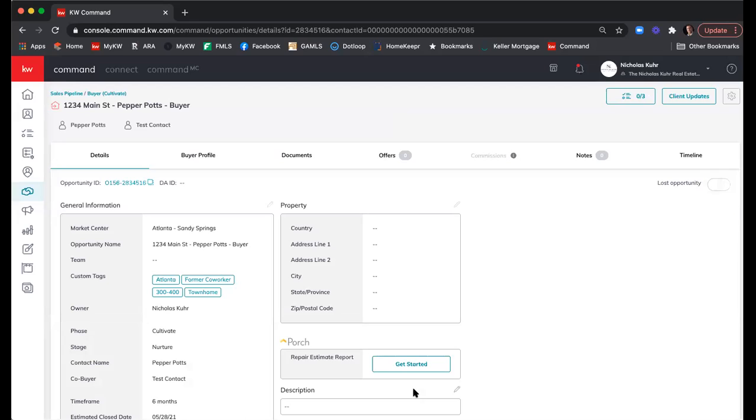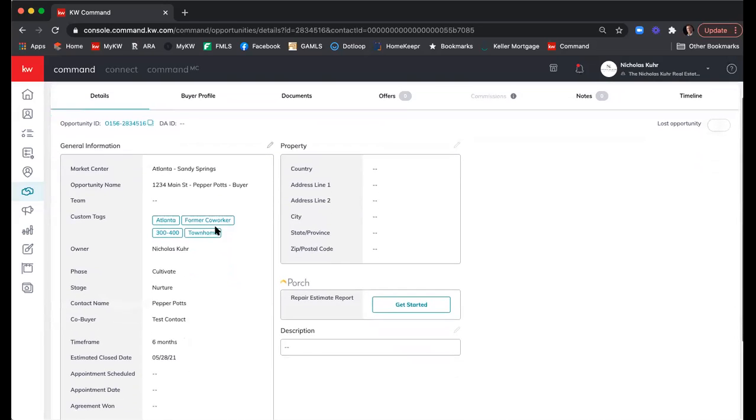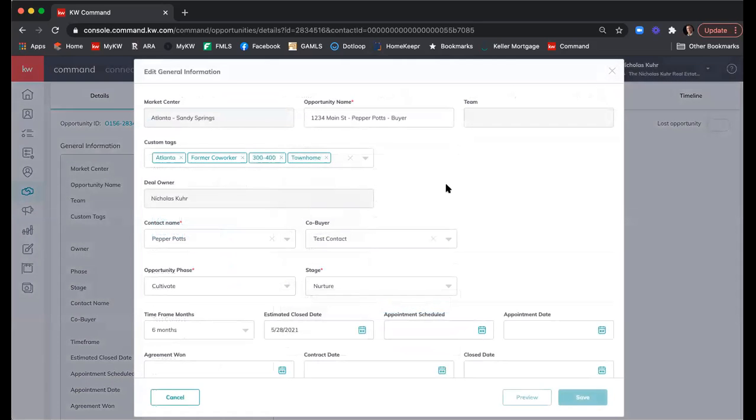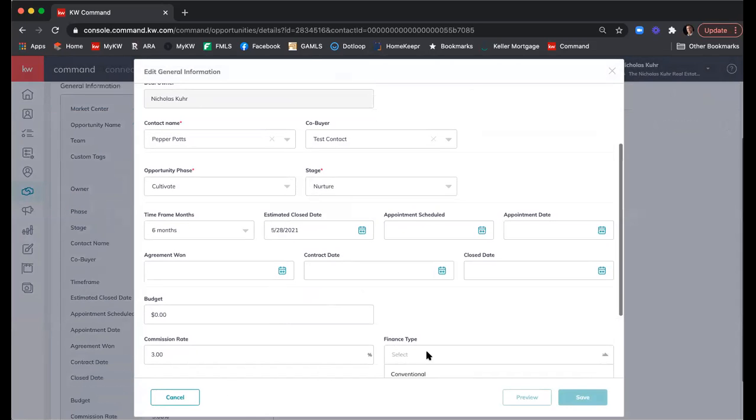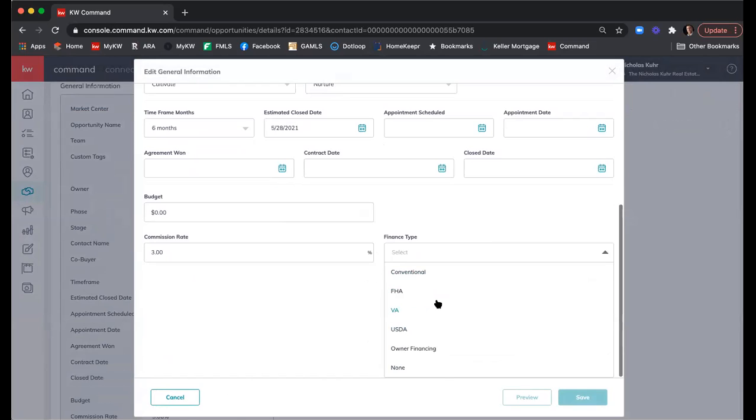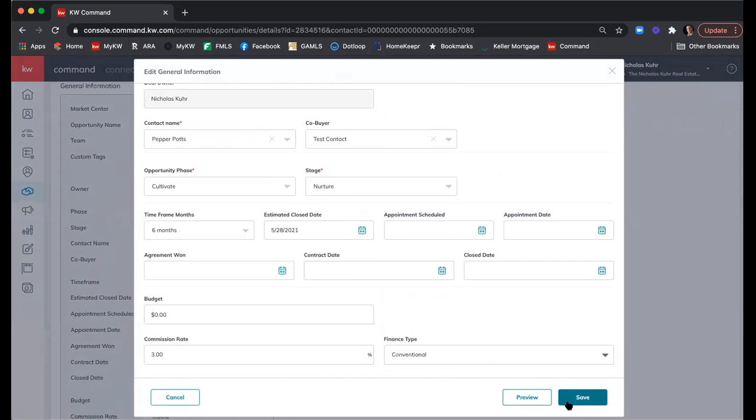So now we have our opportunity. You can see here we have general information, and this is going to be all that information that we just input on that previous screen. We have a pencil here so we can edit that information at any time. So if you ever want to come back and you schedule an appointment, you kept your appointment, you won that buyer brokerage agreement, finance type, as you learn this information, you can always come back and edit and make updates.